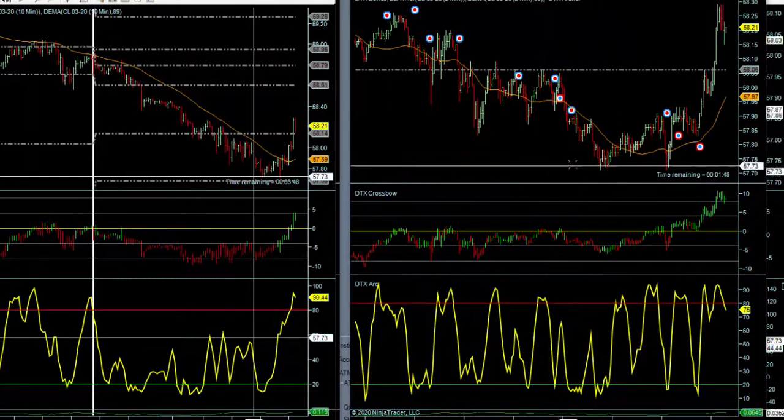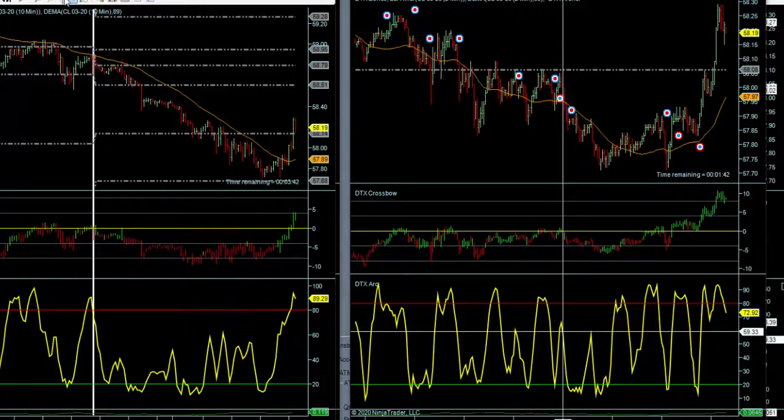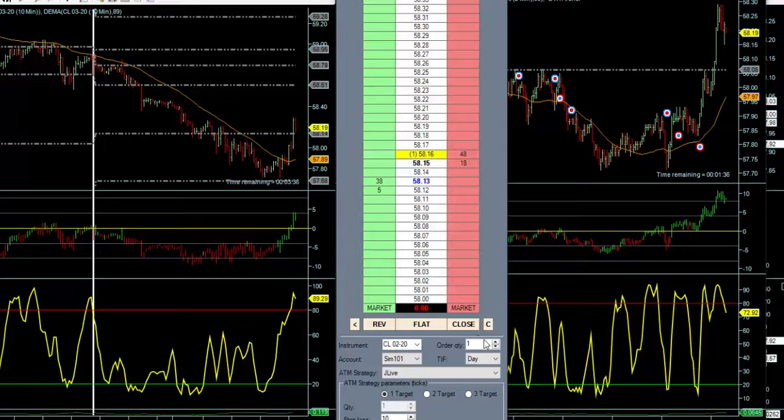Okay, we have a nice long position right here. Curl and bounce trade coming off of our 2-minute chart on the right. We're using our zones here. Before we execute this long position, we still have just a little bit of time here before we have to do this. Let's make sure we're on the right contract month.